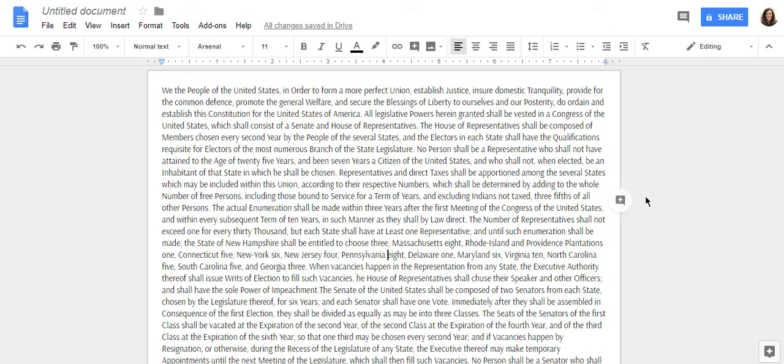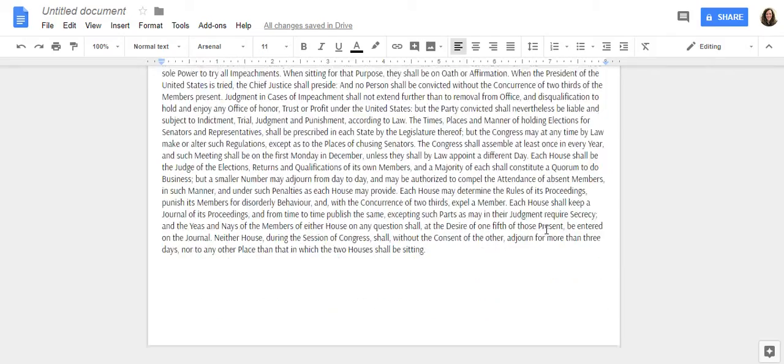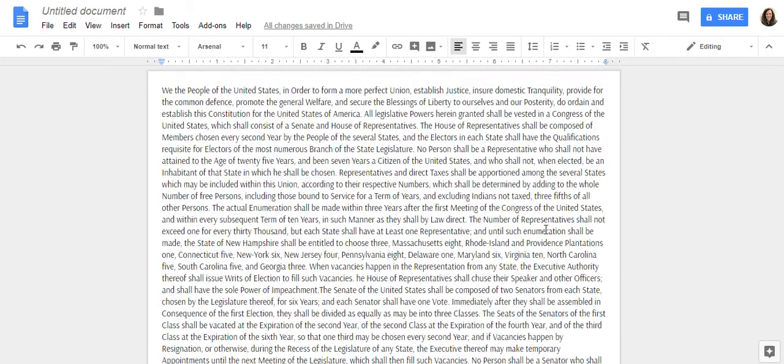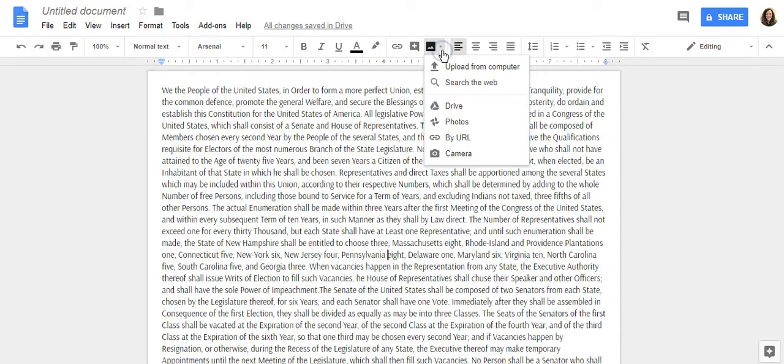Hi everyone! We are going to talk about putting pictures into our documents and the different types of text wrapping available. So, I have a paper right here with lots of text on it. And we are going to add some pictures and decide what way is best. So, first thing I need to do is insert an image.